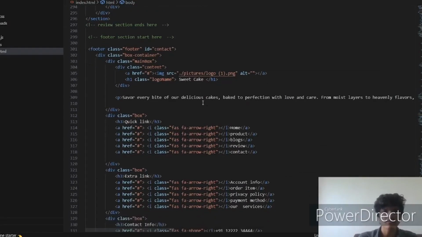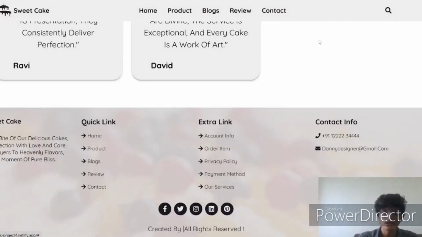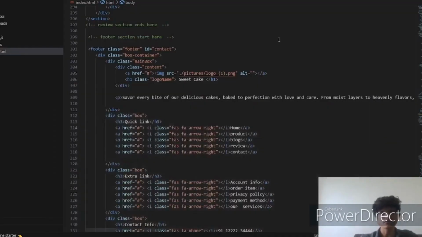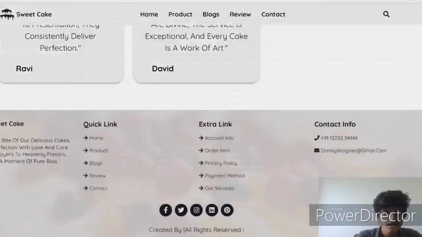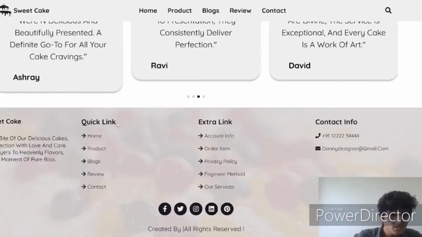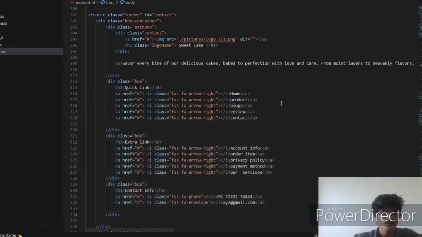Later underneath it we have a paragraph, something like this. So under the paragraph tag, we are going to create a paragraph. So we're done with one part of the division. We have given the paragraph, we have given the logo, we have given the heading under one division. The paragraph is under another division. Under another division, we are going to give links. Quick link is the heading here. Underneath the quick link heading, we have 5 different items. The I is nothing but italic, and we are given 5 items: home, product, blogs, review, contact, etc.